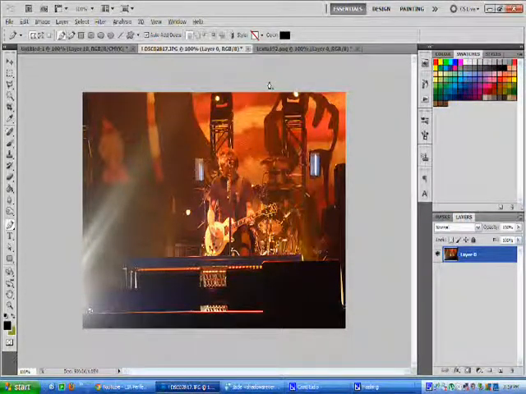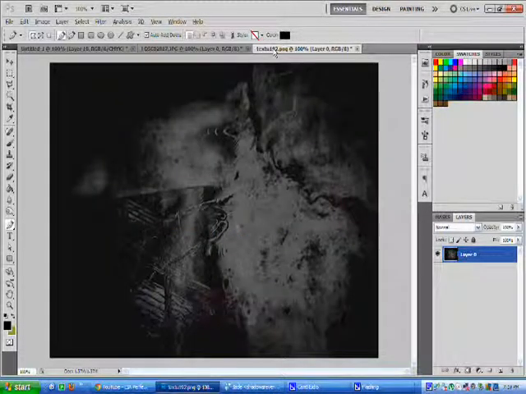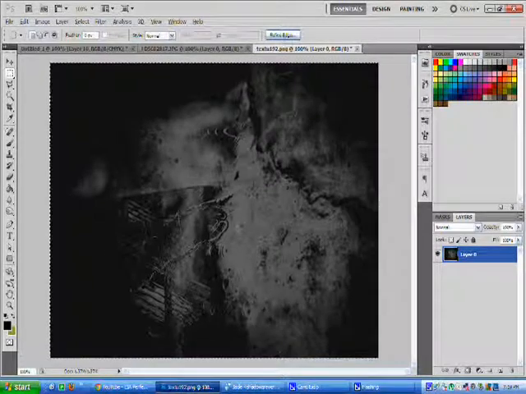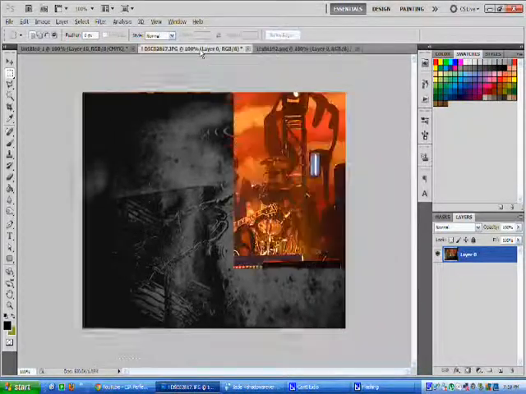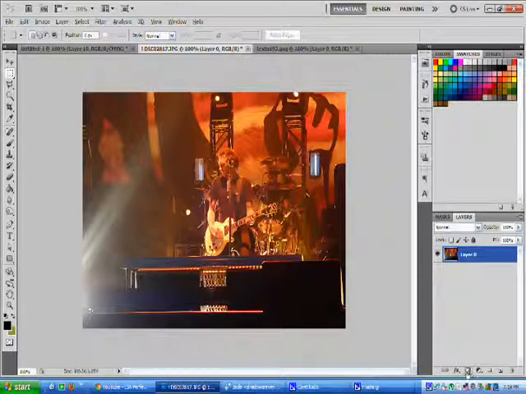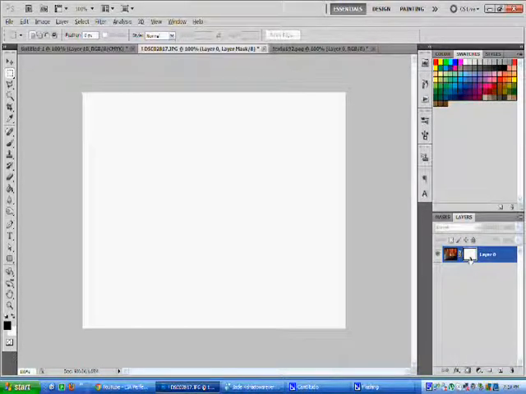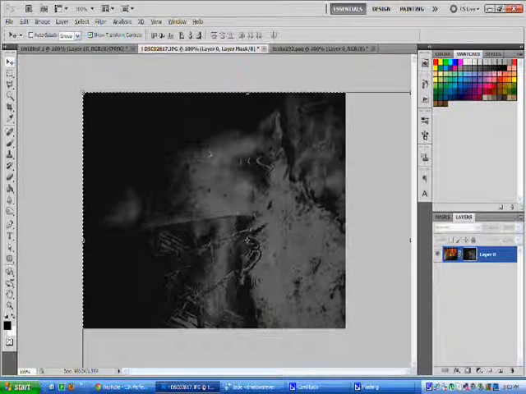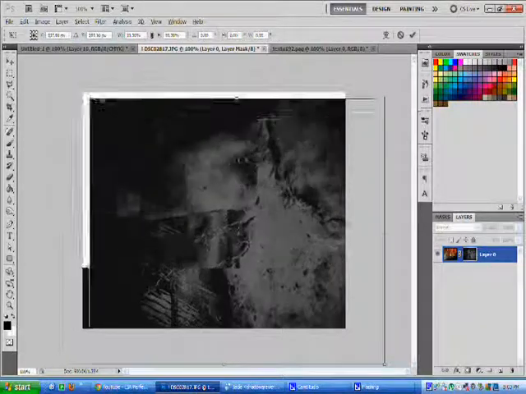So this is one of the photos that I took last night, and a texture. I don't know who it's by off the top of my head, but I'll put it in the description when I upload this. I'm going to select it and Control C for copy, or Command C if you're on a Mac. I'm going to go to the bottom and select Add Layer Mask, and then I'm going to press Alt on my keyboard and then click on the white part of the layer, which is the mask part of the layer. And then I'm just going to paste, Control V or Command V, that texture in and resize it appropriately.